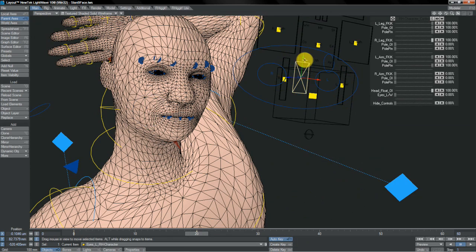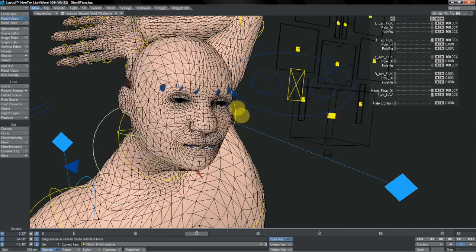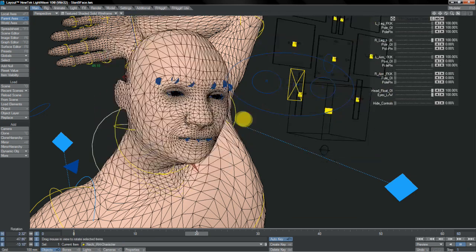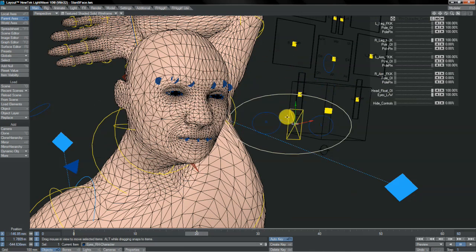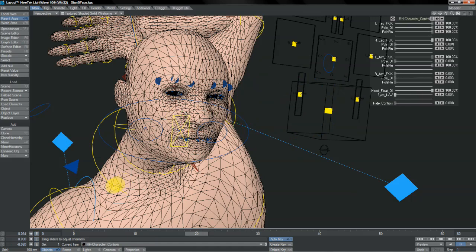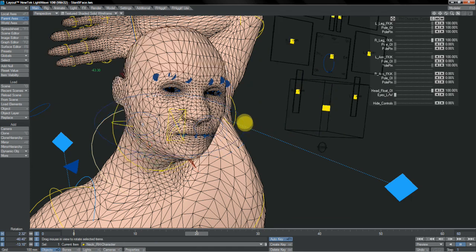Of course, as we've already seen, we have the eyes, which have this local controller, which is basically FK, and follows along with the head space. That can be switched out to this IK control, or look at control, simply by keying it off, bringing the eyes into world space. There we have, of course, world space eyes. We have the look at control. Once again, this snaps back and forth both ways, so we can position this somewhere, off the local controller, switch it back, and we're once again returned to local space eyes, just like that.